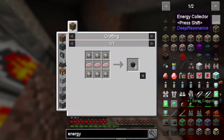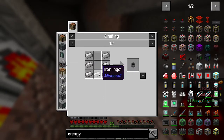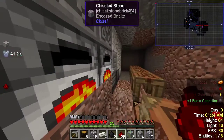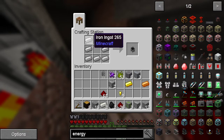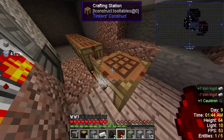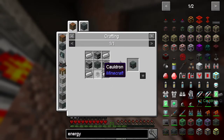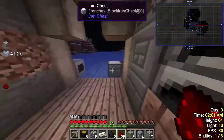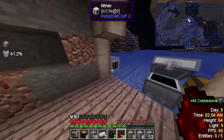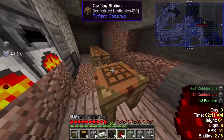Okay, and okay, I need a cauldron, quite a bit of iron. Okay. I need 3 furnaces and 4 iron. Okay, let's see if I have the cobblestone to do that. Yes, I should have it. I'll make that many for now, see who knows.